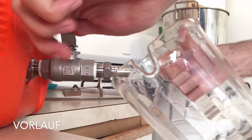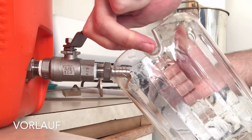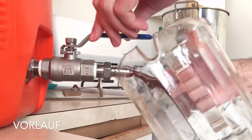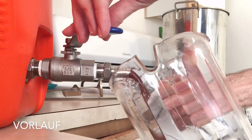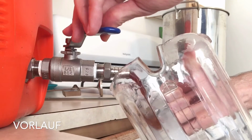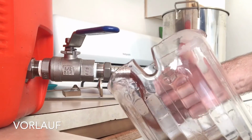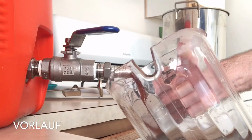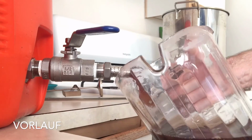Alright, here we go with the first of the Vorloffs. I was going to say, please do not get stuck. Alright, looking nice and dark. So I'll probably take 3 or 4 pitchers of this, and then we will start running off into the boil kettle. Sure you've all seen this before.